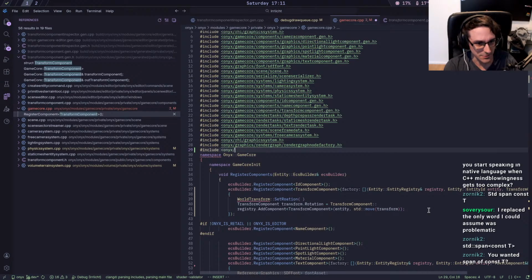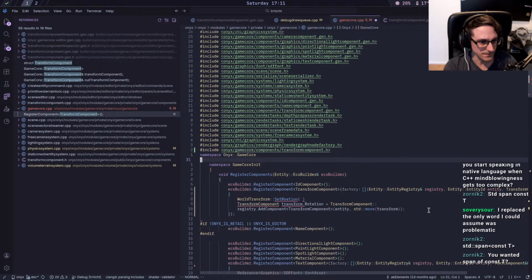Not Onyx graphics, Onyx game core, components, transform.